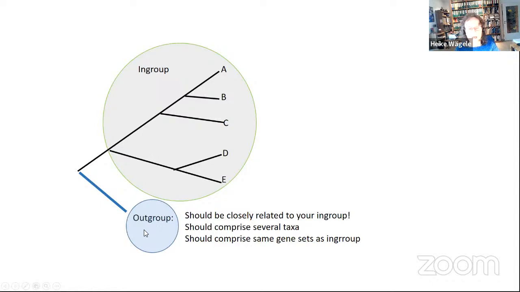same gene data set. But the thing is, what I've experienced now, it could also be that the animals you want to show where they belong to do not belong to your in-group, but actually belong to your outgroup. So the less you know about the groups here, the bigger the outgroup should actually be, so that you realize that what you think is your in-group is really your in-group and not belongs partly to the outgroup. So it's always good to have more outgroups, not really closely related. The outgroup should be closely related to your in-group, but can comprise also different groups that are closely related to the in-group.